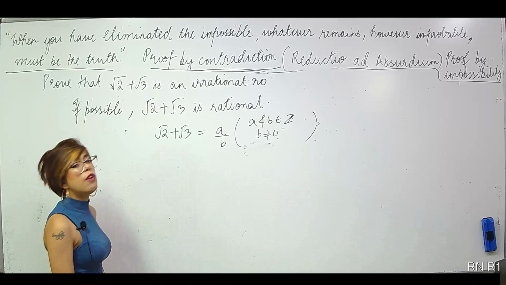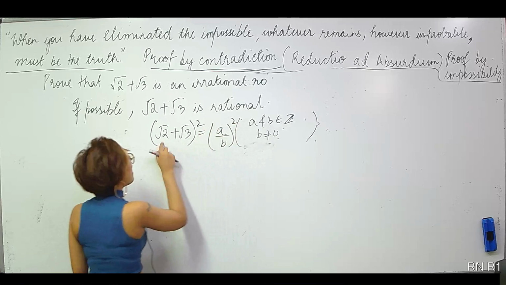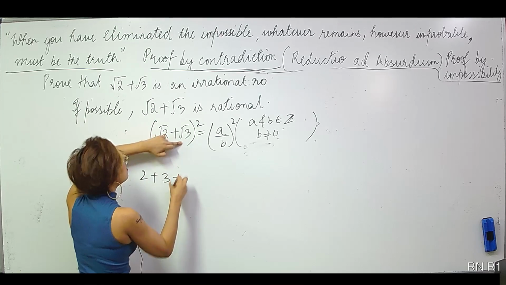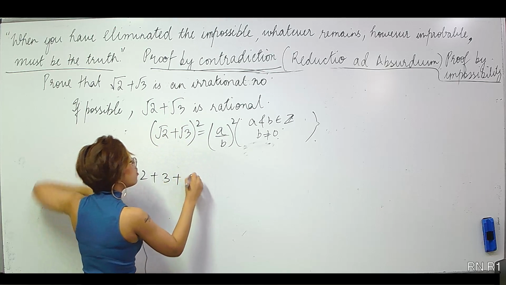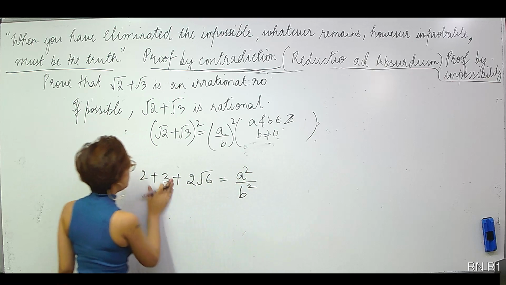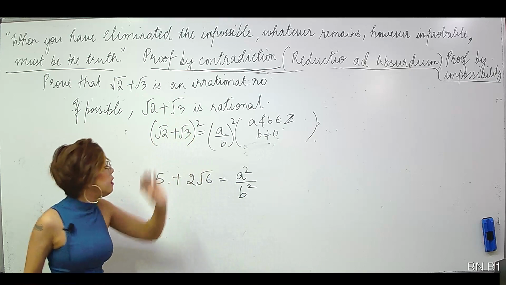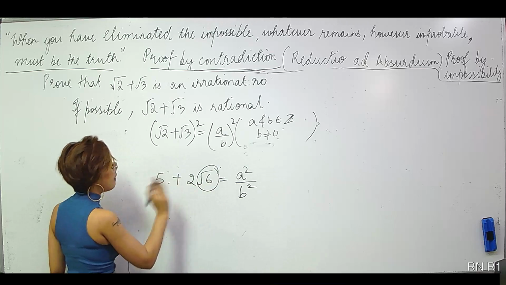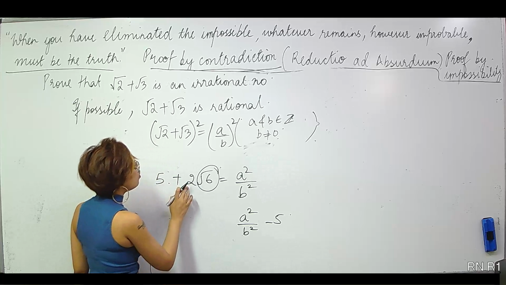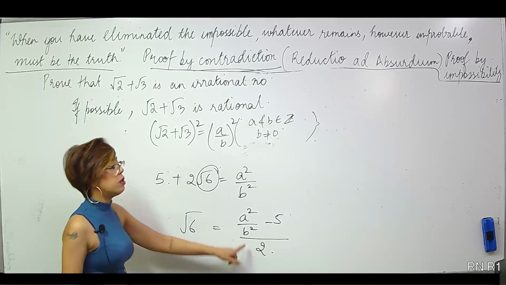Alright, now radical sign getting involved, let's just square it up. We know how to square things up, so squaring. Now, a plus b whole square, so a square, root 2 whole square 2, plus root 3 whole square 3, plus 2 into root 2 into root 3, that is 2 root 6. Right? This is a square by b square. Obviously, this is 5. Now, you have just proved that root 6 is irrational, right? So, I will try to isolate it. So, what I will do is, I will shift 5 to that side. So, I will write a square by b square minus 5. Right? Then 2 also I will transpose it. So, divide by 2. So, root 6 actually turns out to be equal to this.